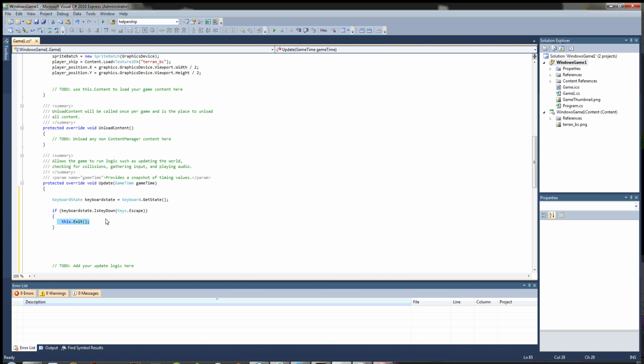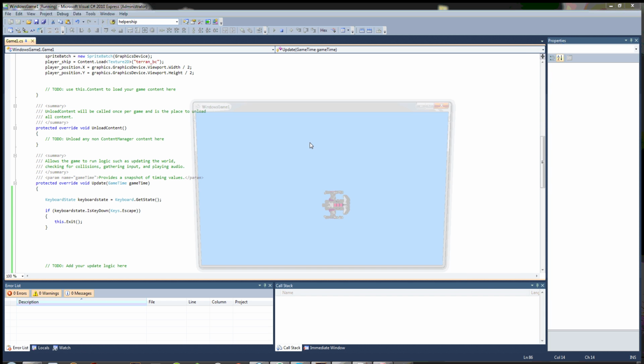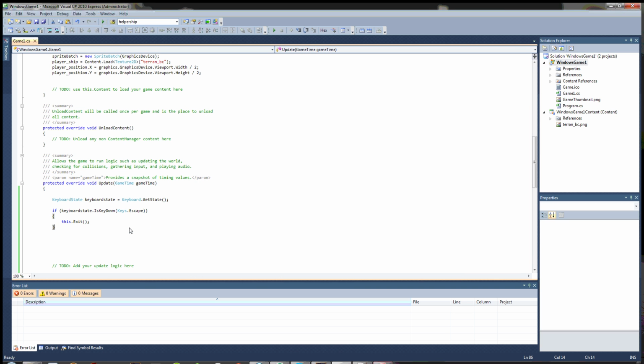This is just a pointer to this object, this whole game object. So that will just cause the game to exit. So you could try that. You should be able to hit compile, run, and you should be able to see that you could hit escape and make your spaceship game exit.